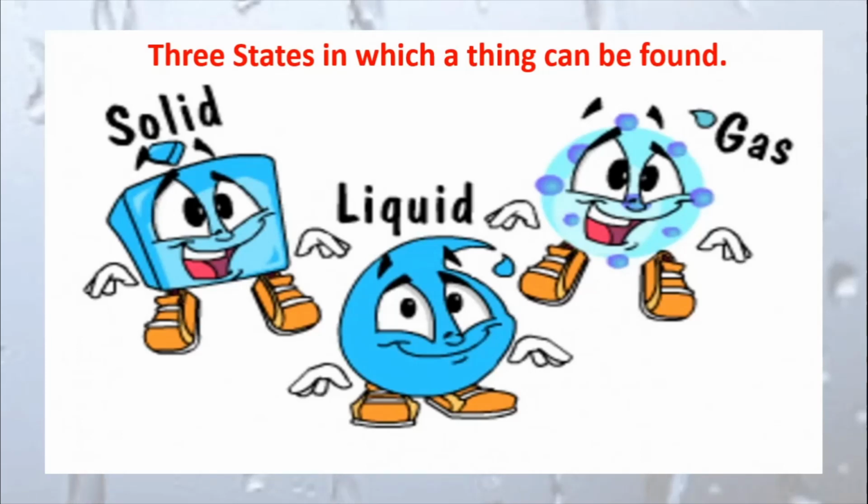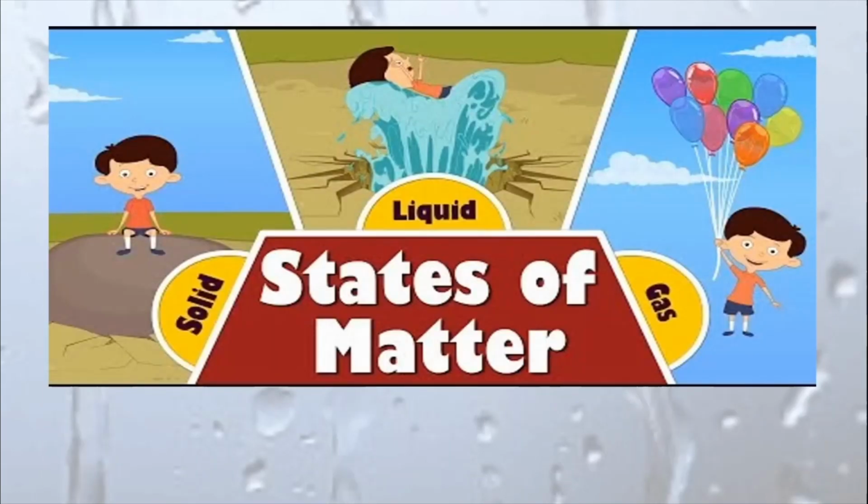So anything that you see around yourself can be found in 3 states. It could be solid, it could be liquid, or it could be in the gaseous state. Okay, so anything that you see around you, matter, it could be in the solid state or the liquid state or the gaseous state. So see, what are the 3 states of matter? Solid, liquid and gas. For gas, we also call it vapor of water. When we talk about the gaseous state of water, we say vapor.